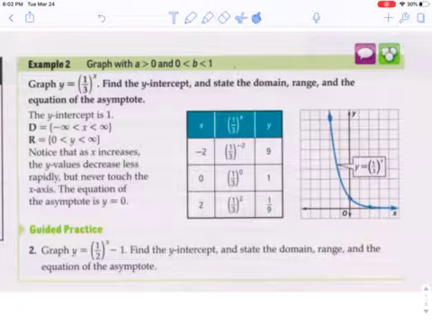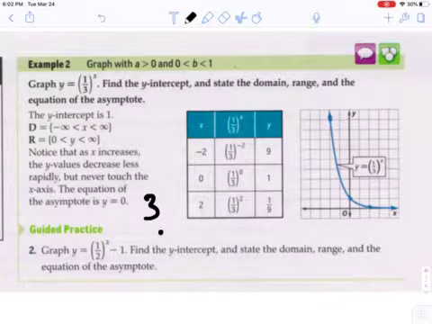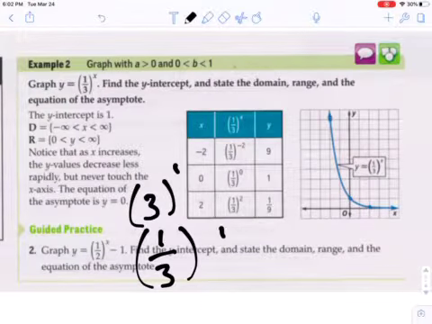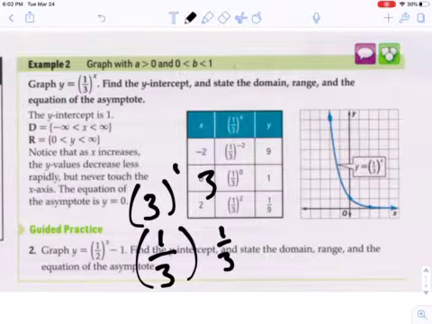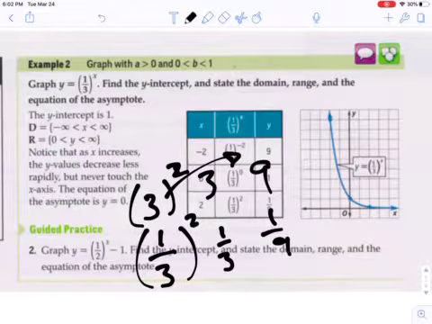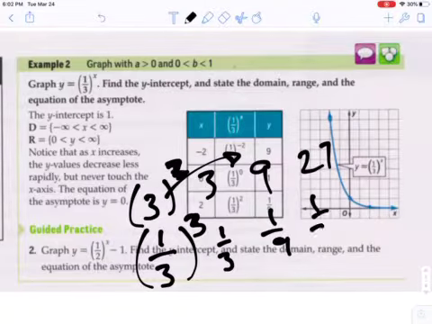If you look at what's under the exponent, it's a fraction. So if you've got the number 3 and you've got the number 1/3, well, if you raise 3 to the first power, it just gives you the same thing, 3. If you raise it to the second power, that would give you 9. This would give you 1/9. You raise this to the third power, this would give you 27. This gives you 1/27. So they're multiplicative inverses of each other. So it makes sense that the graphs are kind of opposites of each other.